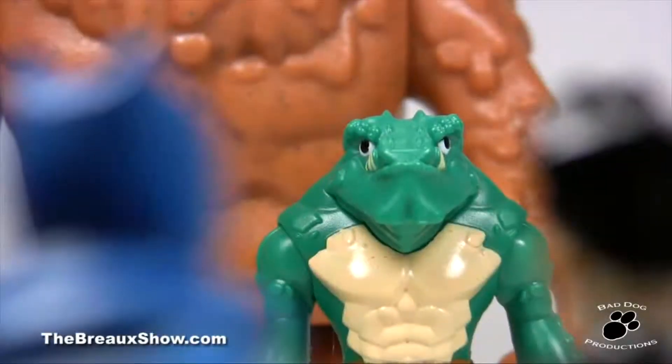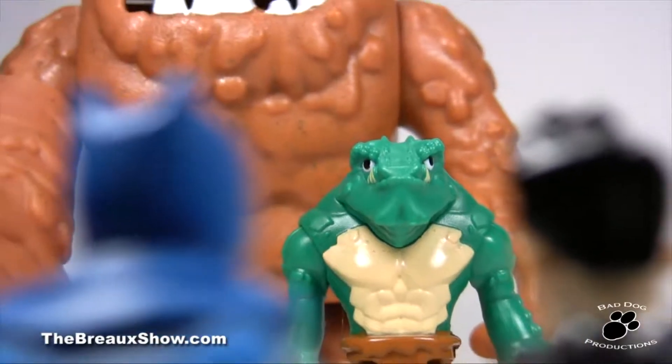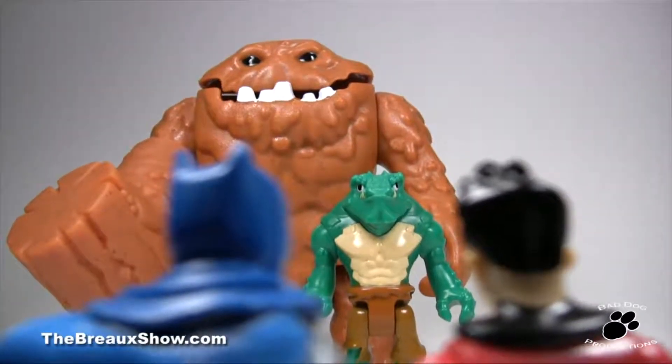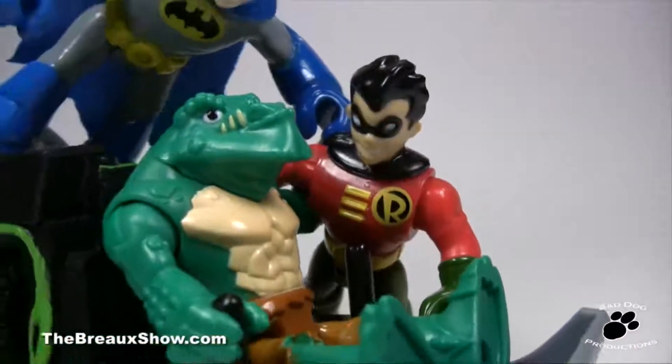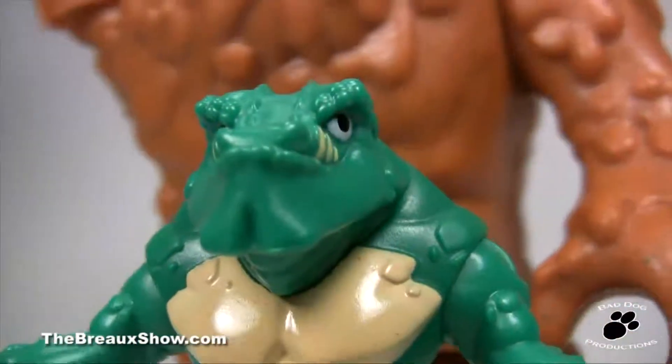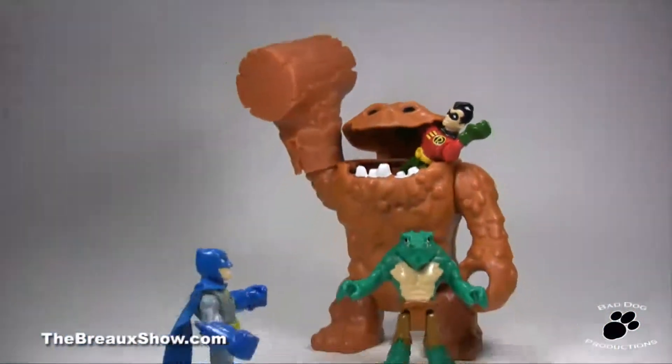So what's the bottom line? Croc is a nice little addition to your Batman rogues gallery for the DC Superfriends line. With the little skiff for added fun, he stands out among other baddies in the series. Best of all, he's inexpensive at about $5 to $7 in most retail stores. He is one of the harder-to-find ones right now, so when you see him, grab him. That Imaginext Croc is actually pretty neat and super adorable. One thing not mentioned in the review: this does not float — I did try it — so Croc can't float, but Croc can be cool.